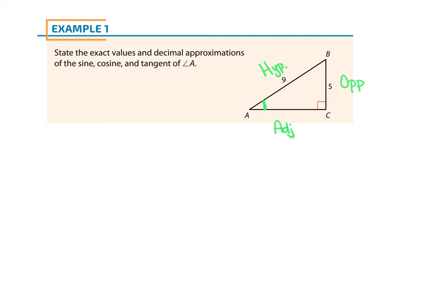The problem is I don't know this side length. How do I figure it out? Pythagorean Theorem. We have a right triangle, okay? So if I say a squared plus b squared equals c squared, in order to figure this out, I've got to do a Pythagorean Theorem. What is 5 squared? What is 9 squared? Then you're going to subtract. So you want to subtract the 25 over. What do I get here?